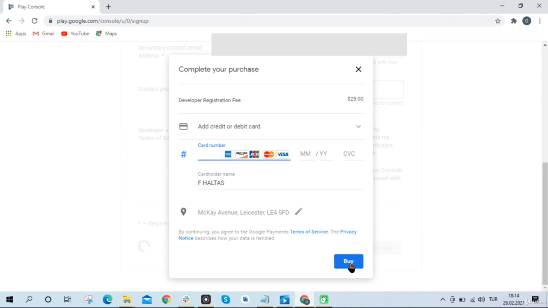So when you click on Continue to Payment button, this credit card page will open, and you can write your credit card details in here. I'm not going to continue on from here because I already have an account. I've already paid my fee, so I'll use that account after this, but I did want to show it to you for that reason. So after you have created your account, you can sign in with your account and get to this page and go from here. So that's how to open a Google Developer account.